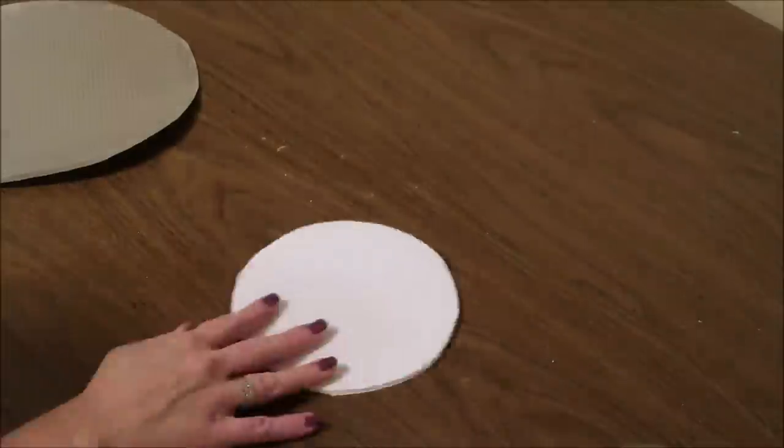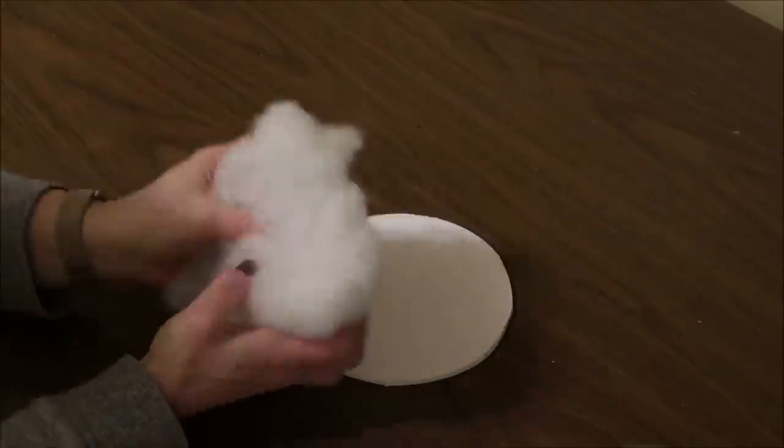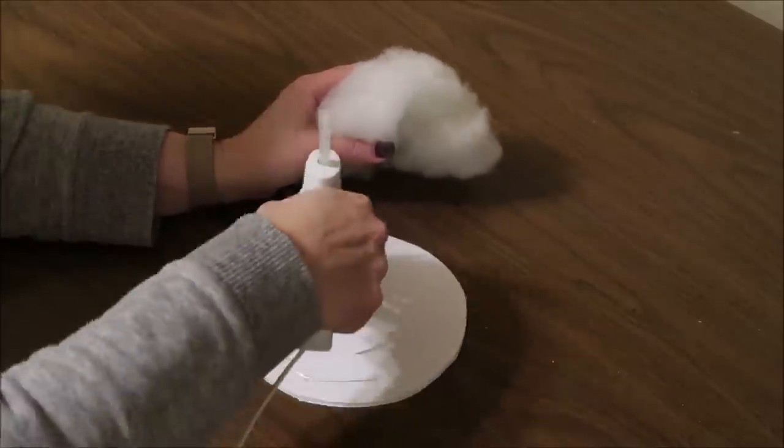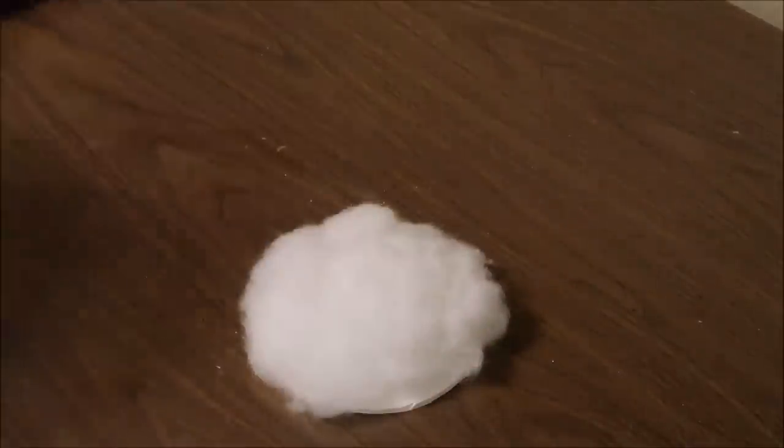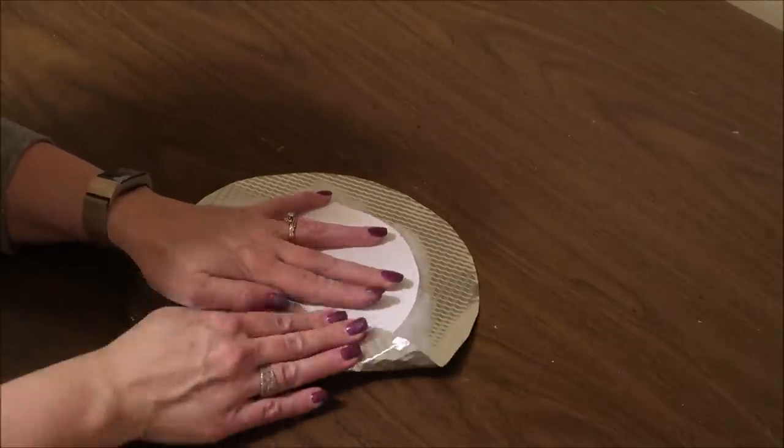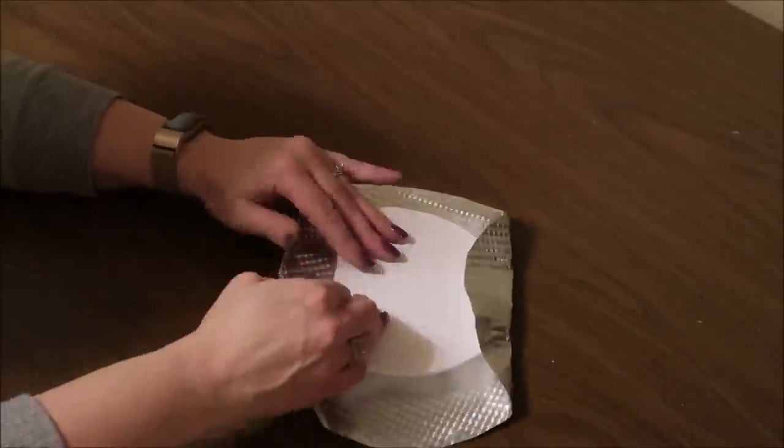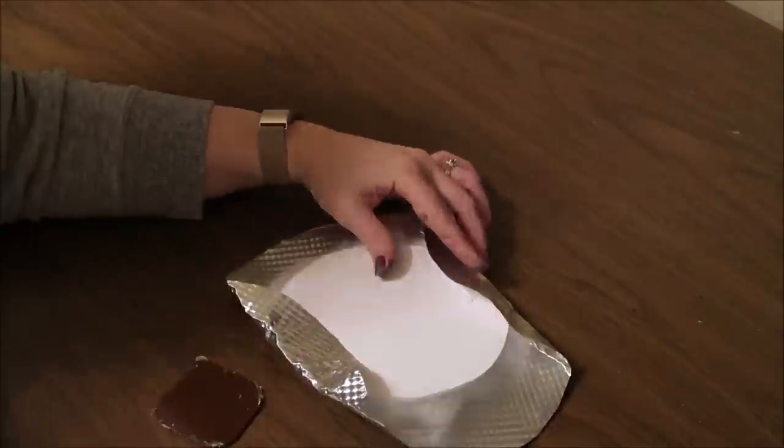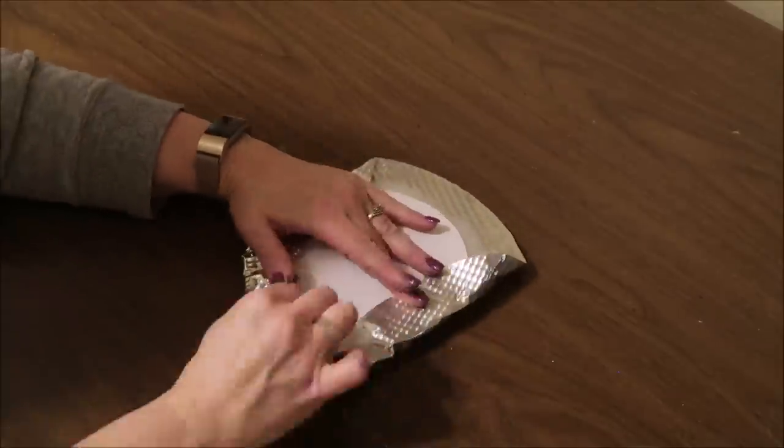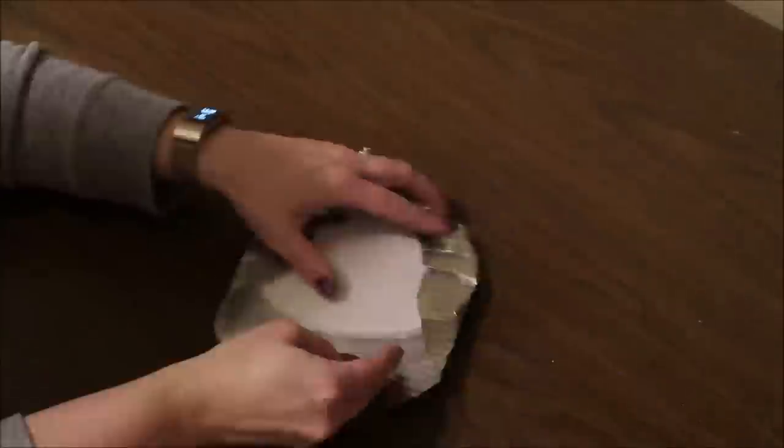I also cut out a larger circle of the aluminum trays, and then I'm going to take some fiber fill that I had on hand - you could use probably tissue or fabric or paper towel - just to give it a little bit more dimension. I'm just going to glue that onto the center and then place that upside down on the tin and then fold that all the way up around, just to create the center of the flower. I did find that I needed to use hot glue to secure that. Be careful when you're doing this because the hot glue makes the tin really hot, so I used a little tool to help press down the foil so that I wouldn't burn my fingers.